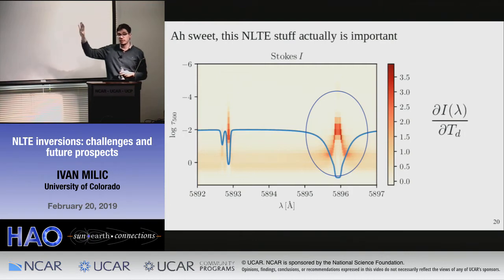Okay. I mean, keep in mind that this is calculated from one model of the atmosphere. This is a calculation from the FAL-C model, which we all use when we want to learn something about a specific spectral line. This changes depending on the atomic model. So if I did this for a plage or a sunspot or some hot region, it would look different. But it's good to just see these effects.